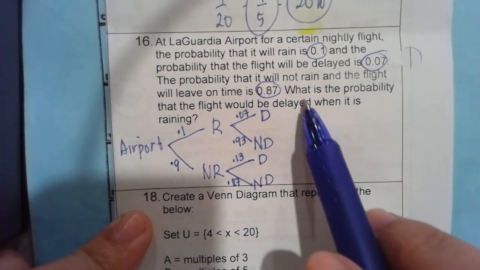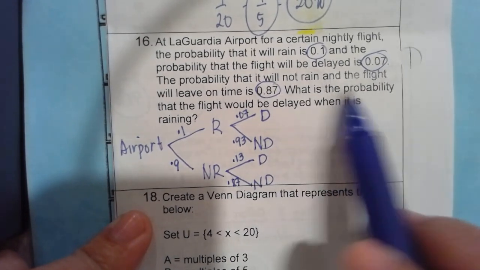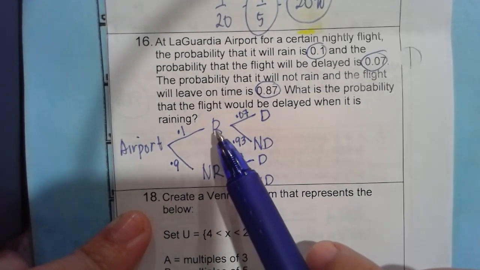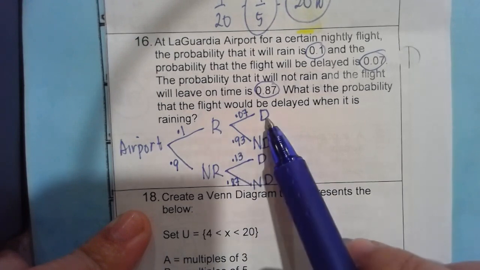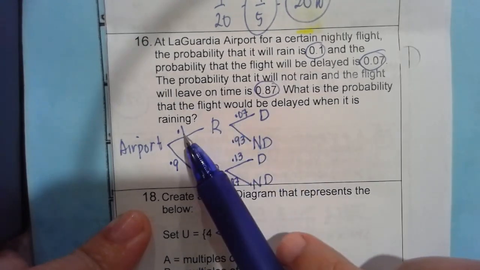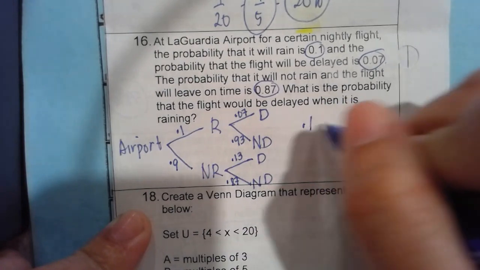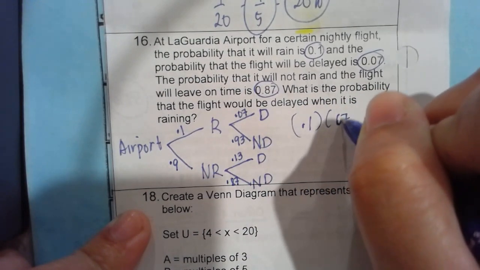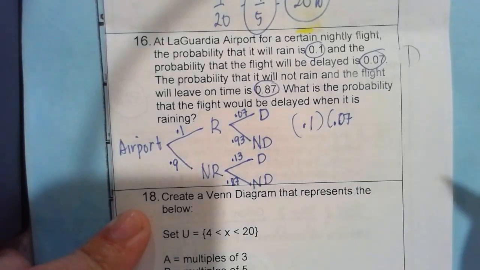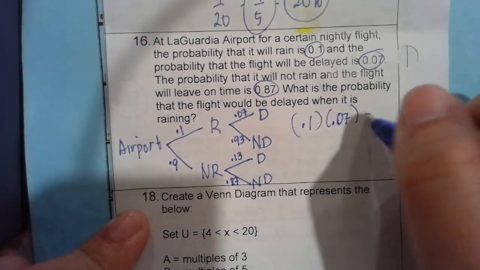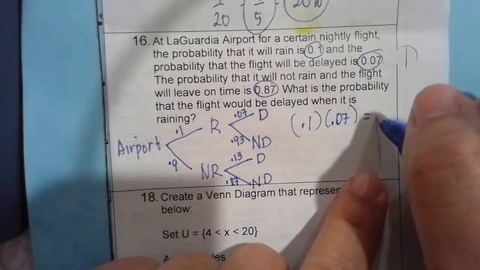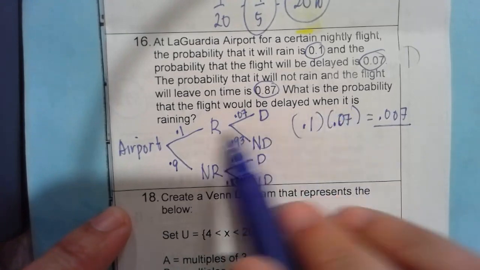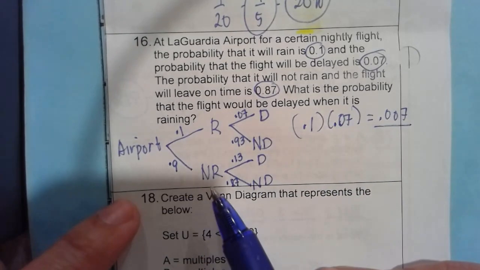The only questions that we need to answer here is what is the probability that the flight would be delayed when it is raining? So it would be delayed, raining given it is delayed. So 0.1 multiply by 0.07 that will give me an equal of 0.007 divided by just given delayed when it rains. So that's 0.1.